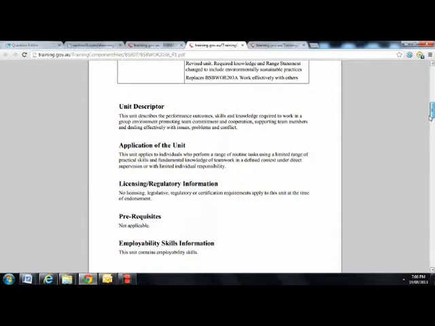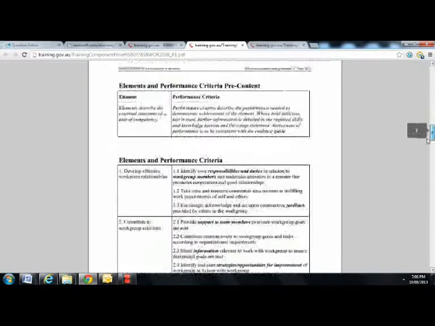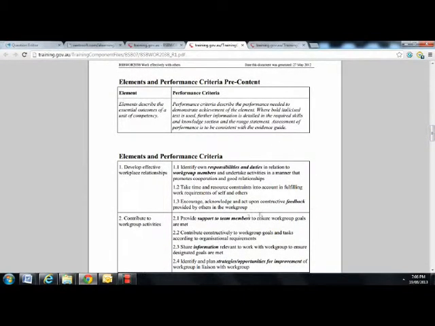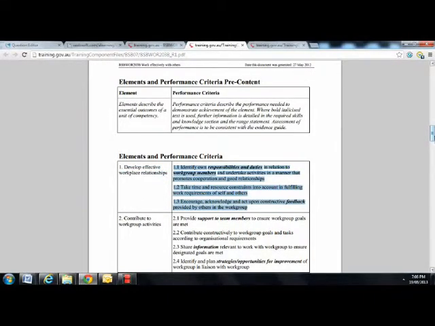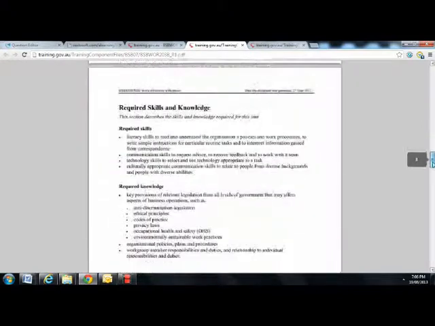The performance criteria make up the elements, so to be satisfactory in an element, you must be satisfactory in each one of these first. Then we get to the required skills and knowledge, which need to be achieved and satisfactory before you'd be deemed competent in the unit.